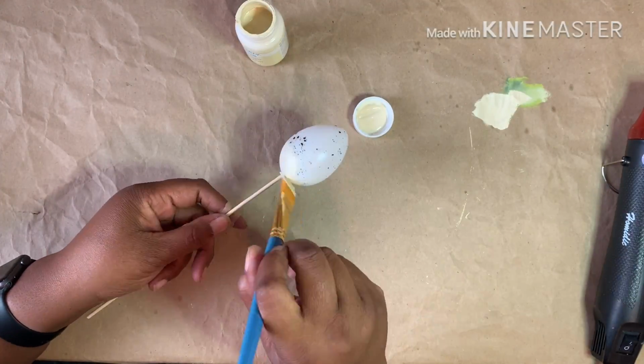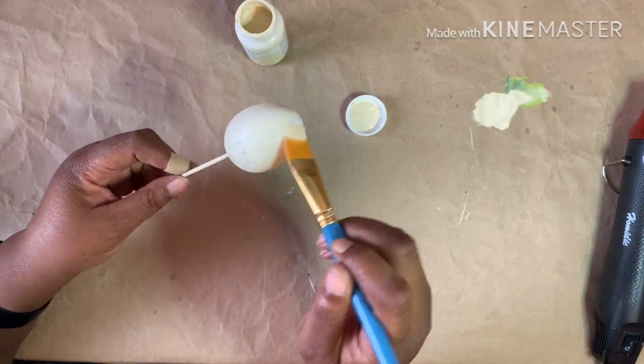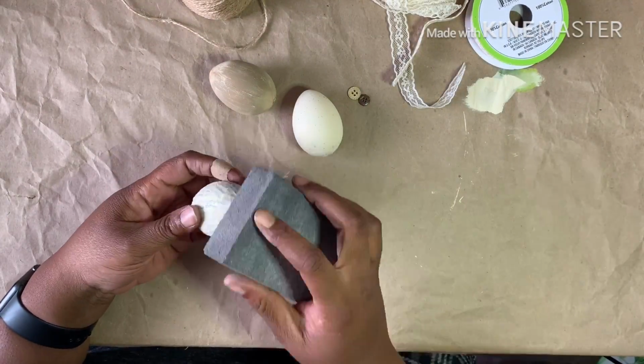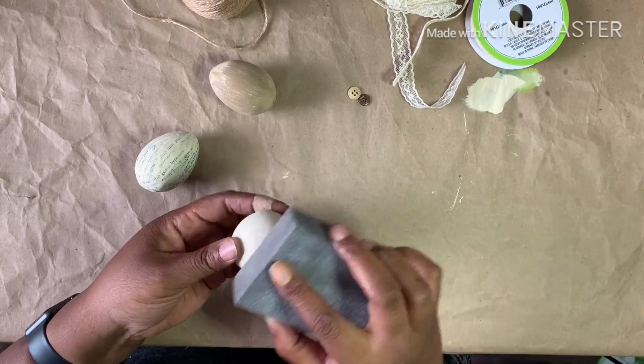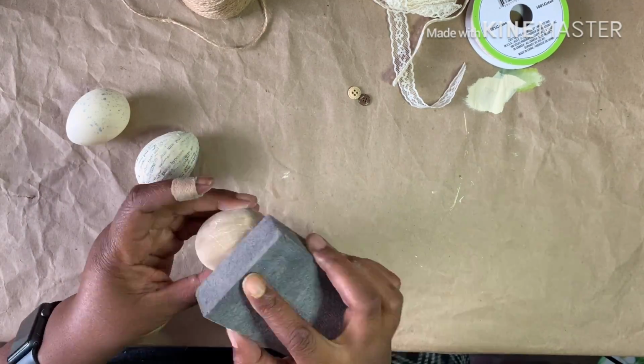The last egg, I did a light coat of Waverly chalk paint in Cashew, allowing the sprinkles to still be visible. I don't have a clip for it, but I did dry brush the book covered egg with the Cashew chalk paint. Then I sanded all of the eggs to soften the colors. And I made sure to dust them off when I was done.